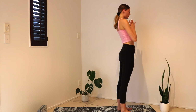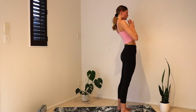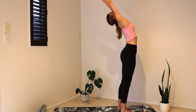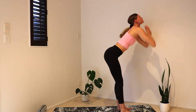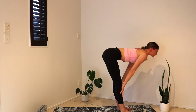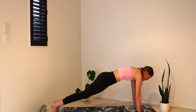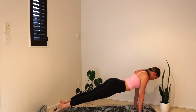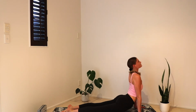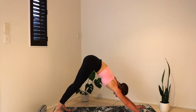Pause here to reset. Inhale, and on the exhale, bend at the knees, bring the hands into the sky and take a mini back bend. Exhale, fold. Inhale, halfway lengthen. Exhale, fold. Step back into plank and take your chaturanga. Inhale, upward facing dog. Exhale, pushing the hips to the sky, downward dog.